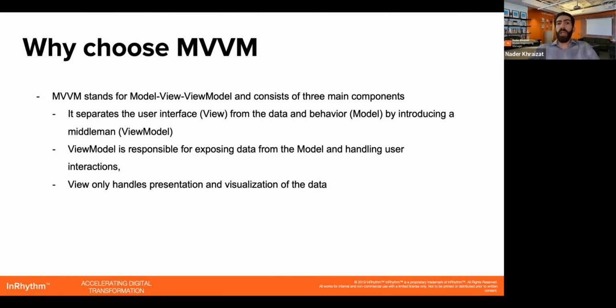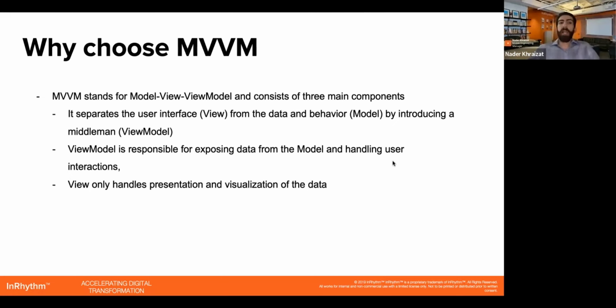So starting with the view, what is the view? The view is everything that the user can see. So it would be all the data that's displayed to the user, and any user interactions, such as tapping a button or typing in a text field, and other gestures such as force touch or any of that. Now, the view is tightly coupled with the view model, which it needs to notify and be notified when data has changed.